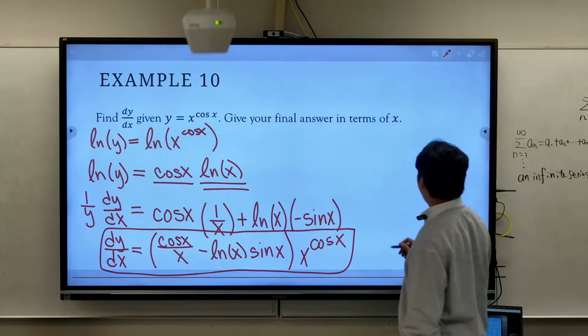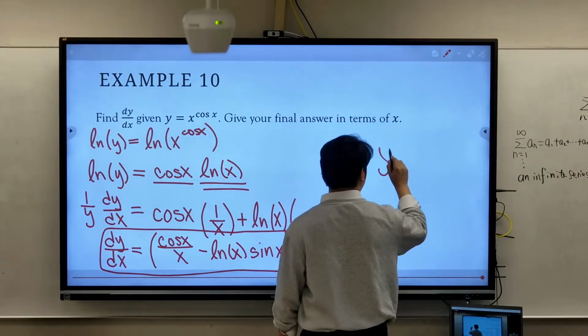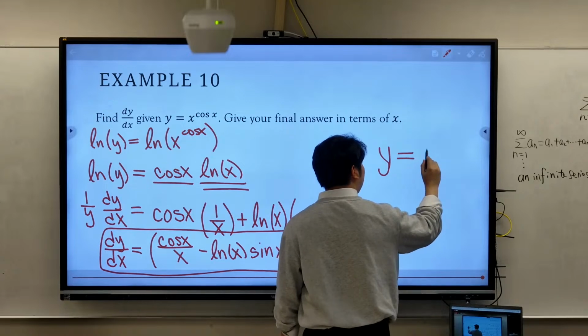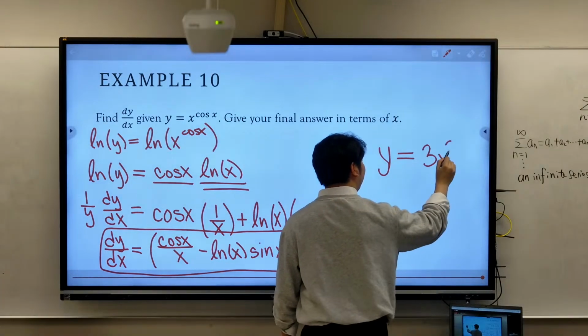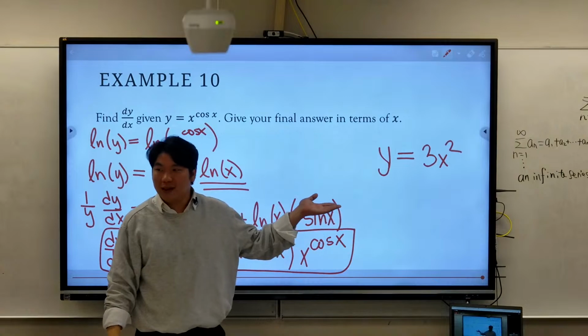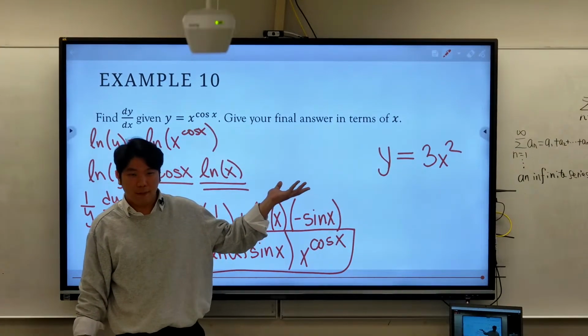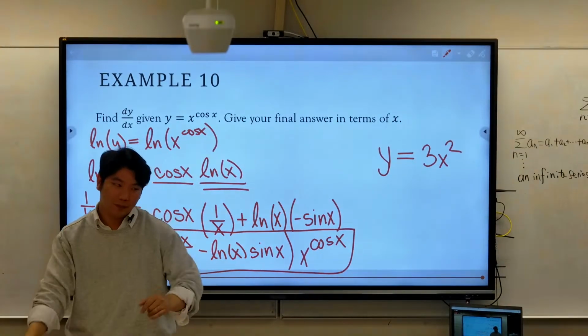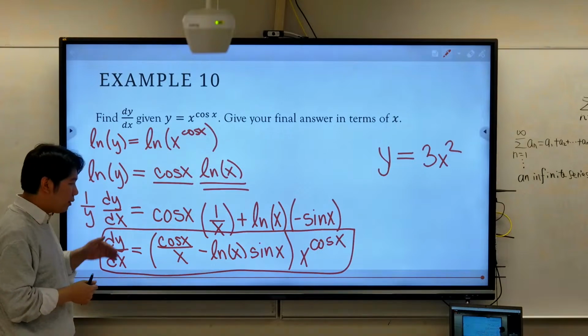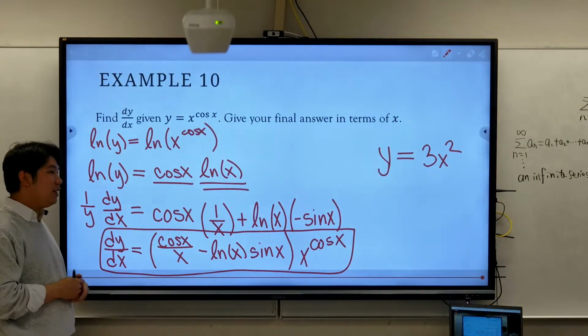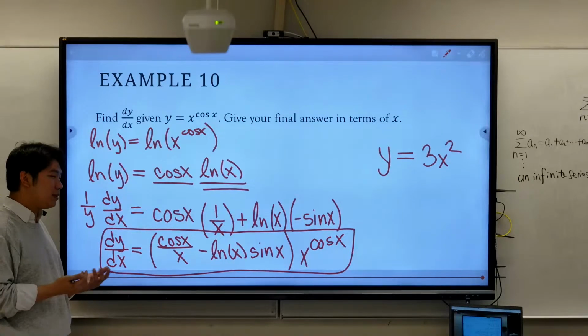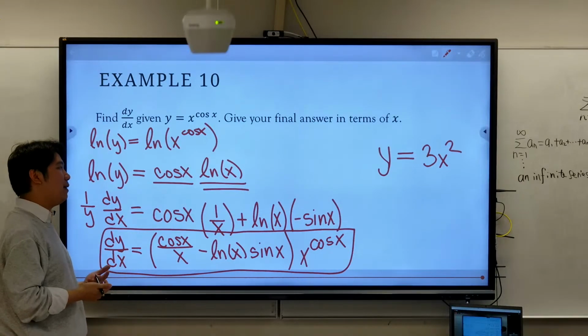For example, if I gave you something like y is equal to 3x squared, you don't really need log differentiation for that, because we have rules for that already. We have the power rule. But for stuff that's a little bit more complex, log differentiation can be helpful. Sometimes it might be more complicated, but it really depends on the problem.